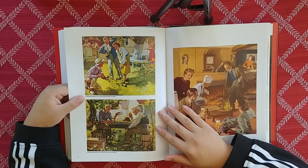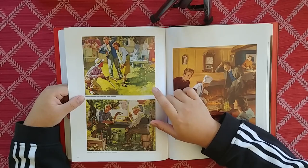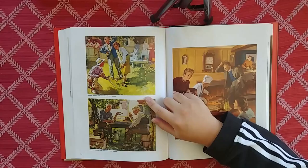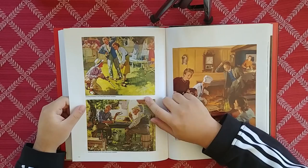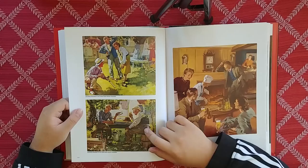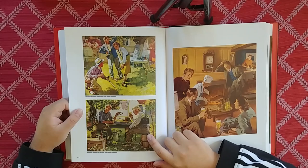Look at that. We got them playing racquetball right here. Oh, do you remember when people played racquetball? Damn. I guess some people might still, but it's definitely dead now. All right. So they're playing horseshoe. He's like, bet you I can make a shot from here. And he's like, oh, you're on, dude. I'll give you two beers. Very nice. Very simple.